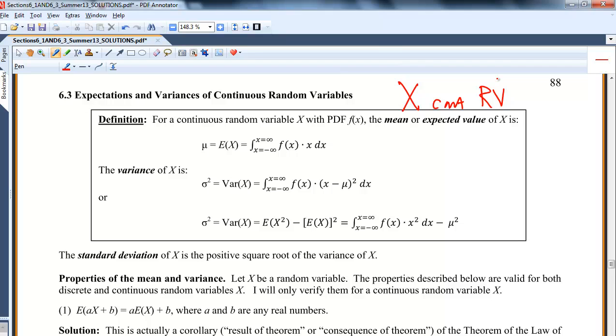So this is section 6.3. It's about expectations and variances, so the mean and the variance of a continuous random variable. And you'll see the definitions right here are exactly the same as the definitions that we used in chapter 5 for discrete, except the differing factor here is the support. And, well, the support is going to go negative infinity and positive infinity, because a lot of times it's just picking up zeros. But the big difference is you have an integral here.